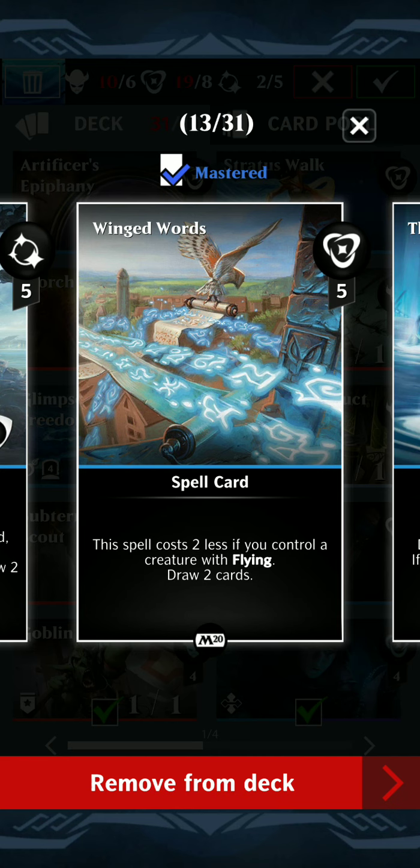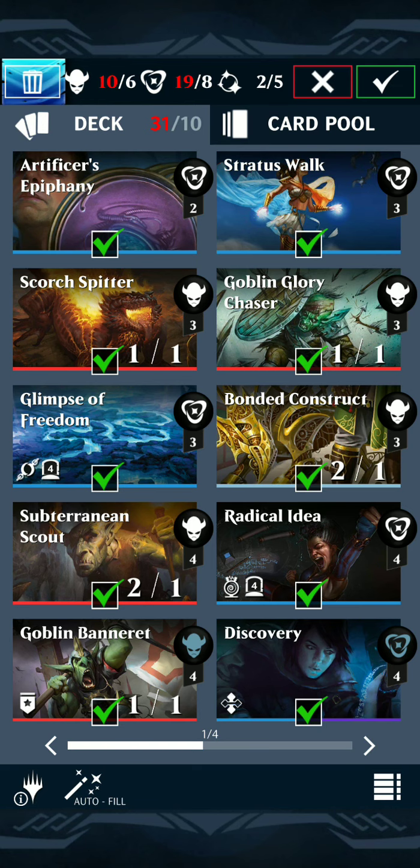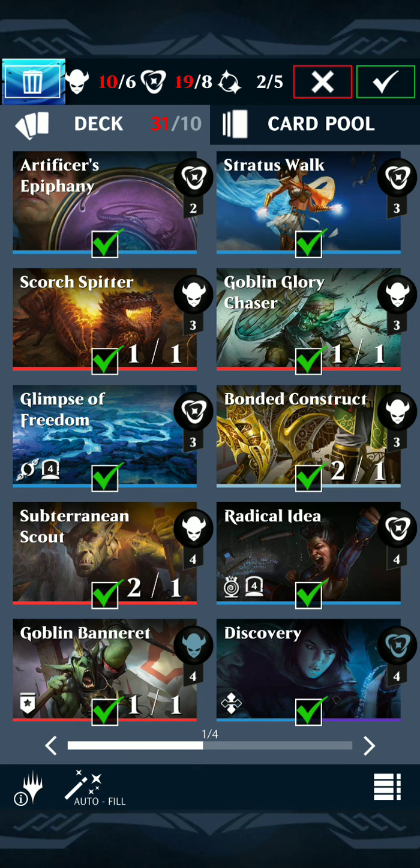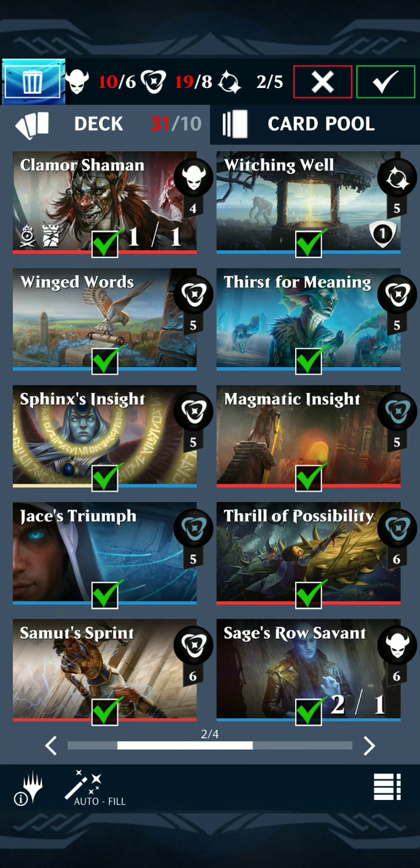Winged Words draws you 2 cards, which is nice, and then if we play it in combination with Stratus Walk, it can actually only cost 3, which is pretty cool once we start going. I think it was Summon Ghost who figured out that combination in his pretty cool Grand Arbiter Goblin Electromancer, cast a bunch of free spells in Standard deck that he made for one of our deck building challenges.